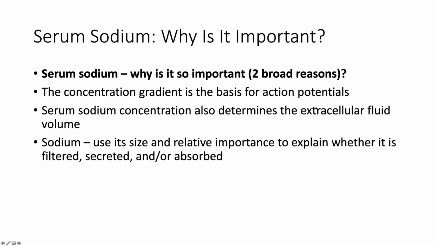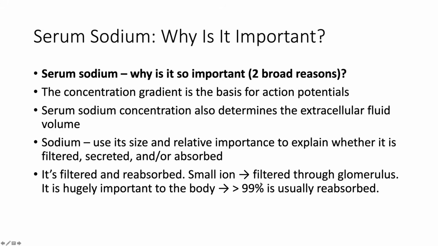It's the dominant ion. Use sodium's size and relative importance to explain whether it is filtered, secreted, and/or reabsorbed. Sodium is filtered and also reabsorbed at the proximal tubule as well as the DCT. It's reabsorbed almost everywhere, and all those diuretics come into play. It is charged, but it's small, so it's filtered through. It's hugely important to the body, so you reabsorb more than 99% of it most of the time.